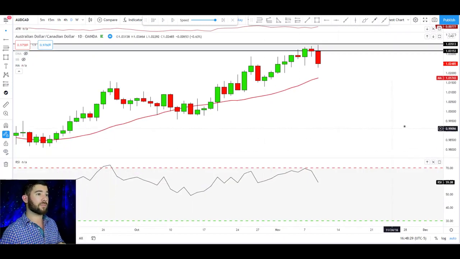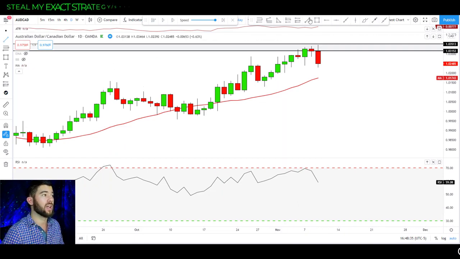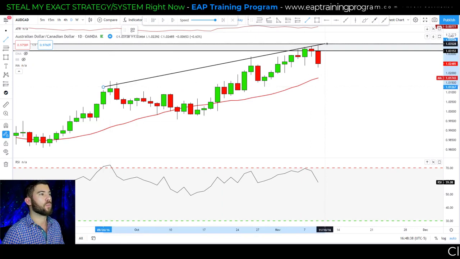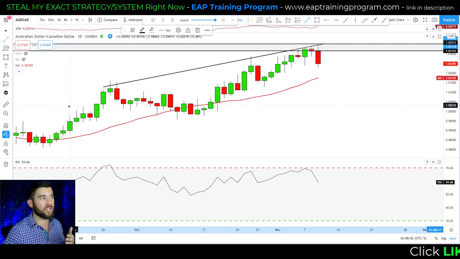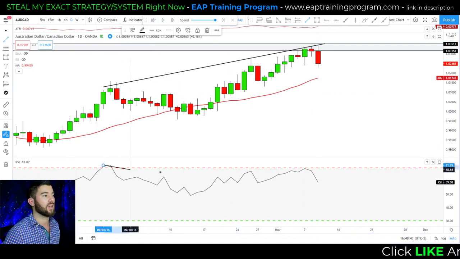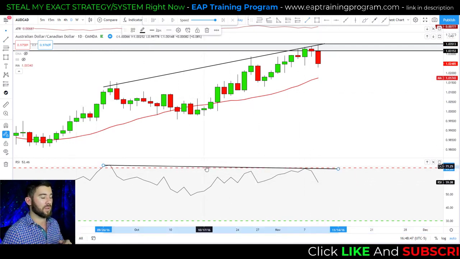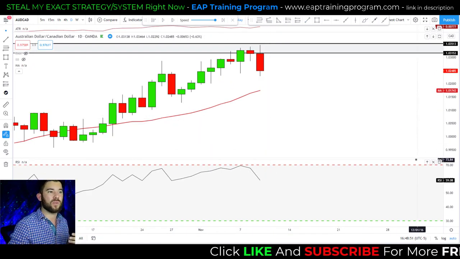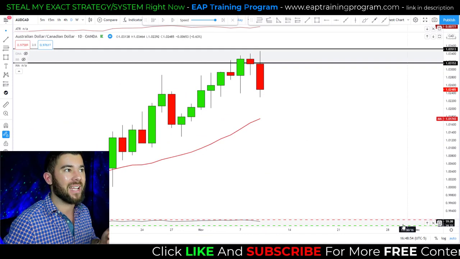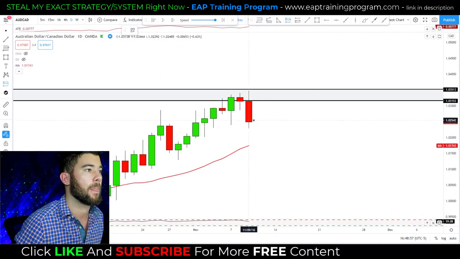Here we have an overbought situation. And what do we have? We have higher highs on price, but what's the RSI doing? If you'll remember from the indicators portion of the lesson, what we were talking about in terms of divergence is higher highs on price and lower highs on the RSI. Is that what we get here? Yes, it is. So with all of these factors coming together, it's a pretty good opportunity to try to use our close below candle as an entry on this trade. Doing so would look something like this.